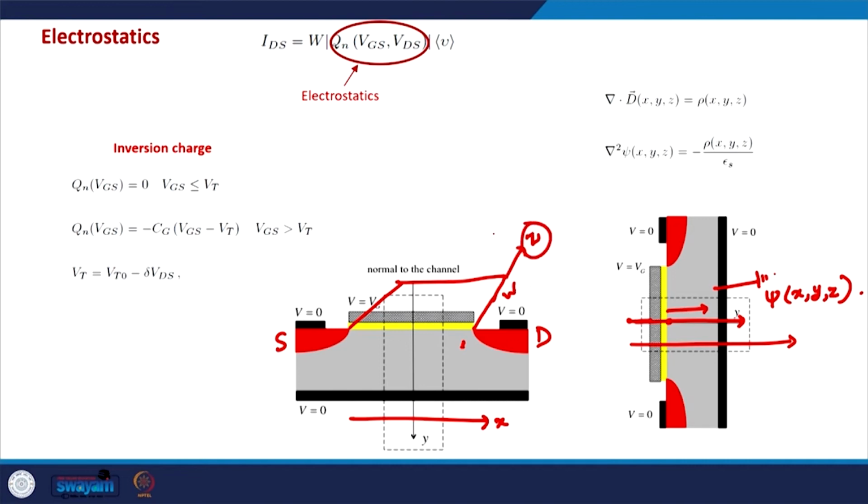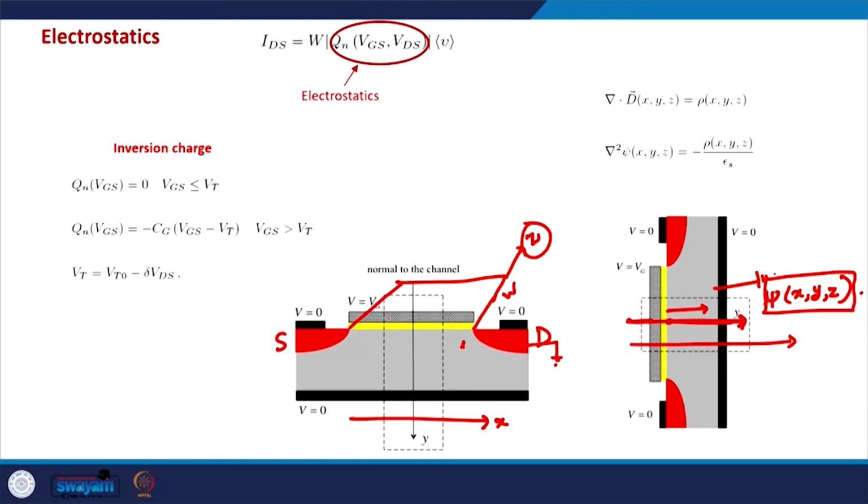So generally this potential in the semiconductor is a function of x, y, z, because we apply voltage on the drain terminal, which creates an electric field in the x direction, and we apply voltage on the gate, which creates an electric field in the y direction. So because of these, there might be a complicated potential profile in the semiconductor that we are interested in, because this potential will directly govern the charge in the semiconductor, and in a way this is an extremely important quantity in the MOSFET discussions, and it becomes one of the central points of discussion in the electrostatics of the MOSFET.